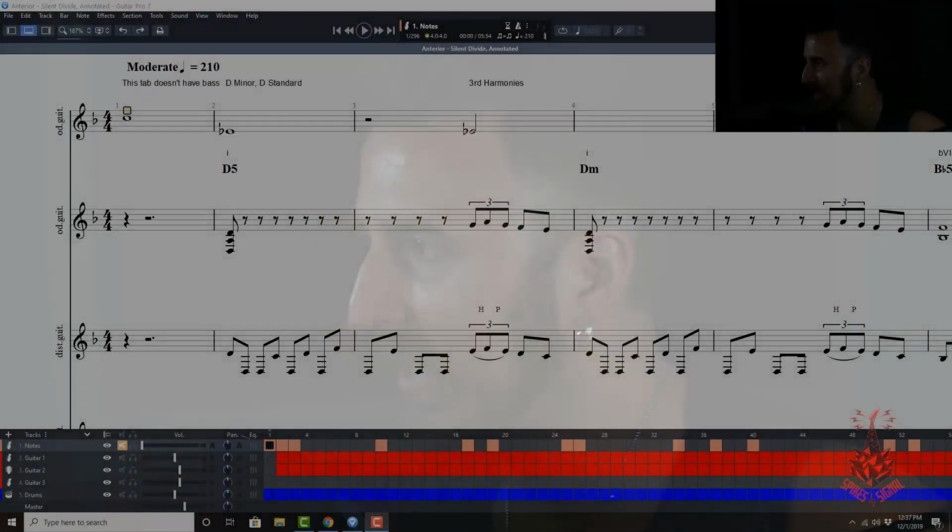So getting straight into the tab, unfortunately this tab, the one I found, does not actually have bass attached to it. It's only the guitars. So, just going to have to deal with that and do our best to make sense of what's going on here with that limitation in hand. That being said, when I listen to the song, I personally don't hear an overabundance of stuff that the bass is doing detached from what the rhythm guitar is doing anyways. So hopefully from a theoretical standpoint, my interpretation won't really be confounded by not having the bass in there. So disclaimers out of the way, let's go ahead and get into it right now.